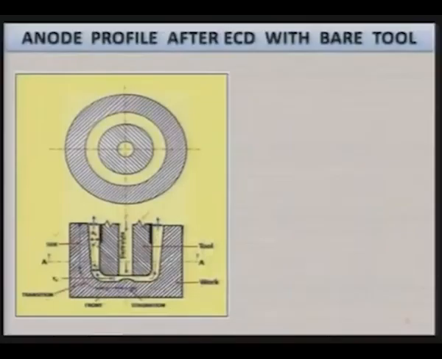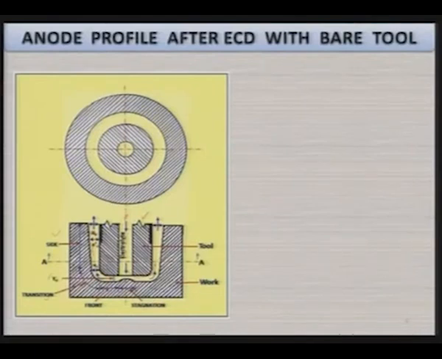As you can see here, in the front gap, the inter-electrode gap is designated as YE, which is the equilibrium inter-electrode gap. It is assumed that the equilibrium gap more or less is the same in the whole of the front zone, although it will be slightly varying due to the change in the conductivity along the electrolyte flow direction. Then at the end of the transition zone, you can see A0 is the inter-electrode gap, and if you go further, then finally at the end it becomes AA, or in between AS or A dash S.